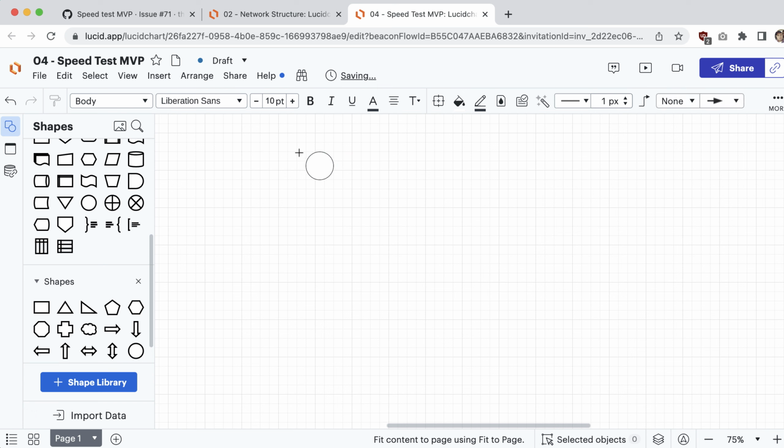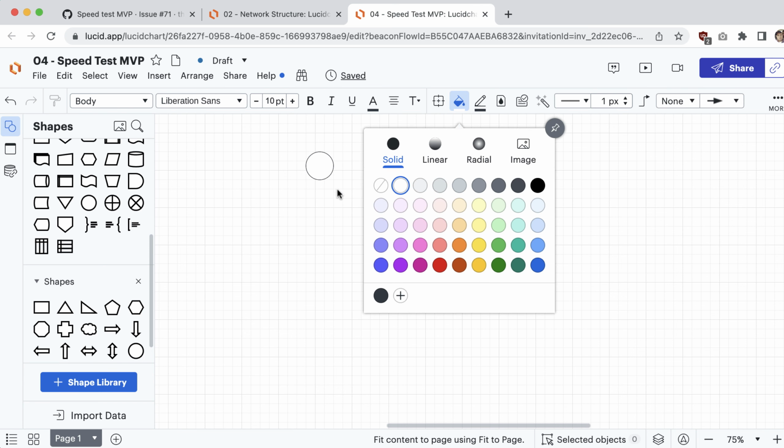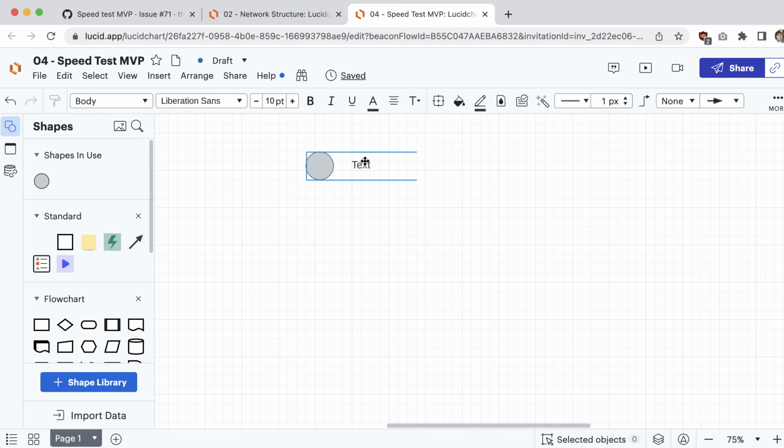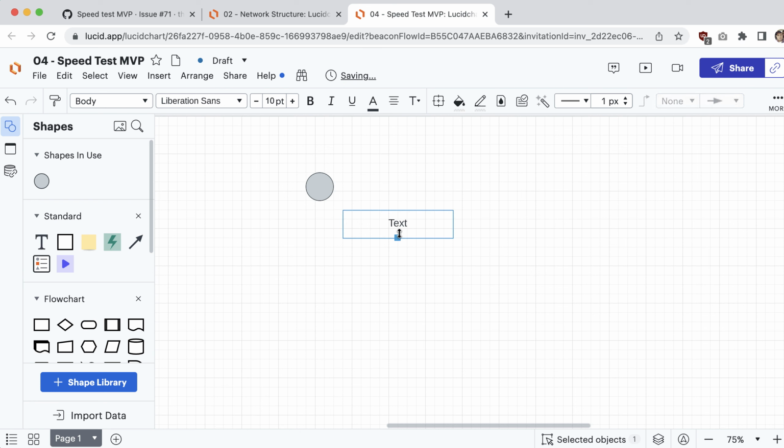All right, so for the top section is where we're going to make our selections. We'll say that this can be that logo. And then for the text, what can we have? Actually, this will be left aligned. And we'll say, actually, we'll just call it top text. All right, that's probably good right there. So one of these is going to be the network, and one of them is going to be the account.